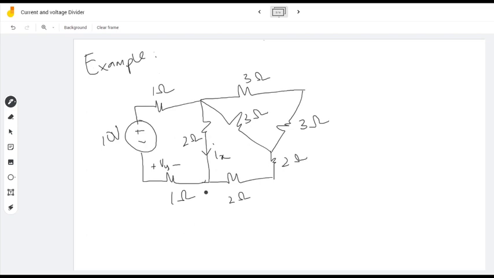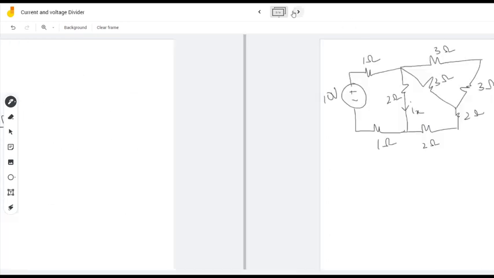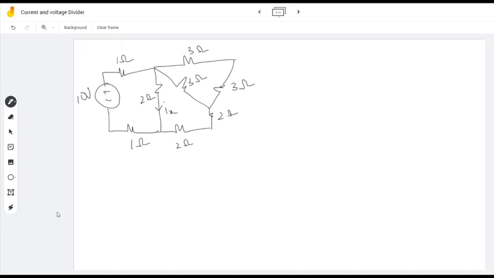As usual, elaborated circuits. I love elaborated circuits. And then the question says, by using current divider or by using voltage divider, solve for certain variables. So why don't we go on the first one? Let us use current divider for this. So the question says, by using current divider, find Ix. So by using current divider, it already specified the technique. So you have to use current divider. Okay, you need to find Ix.